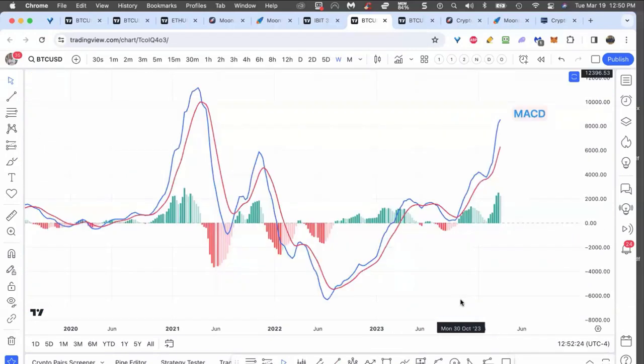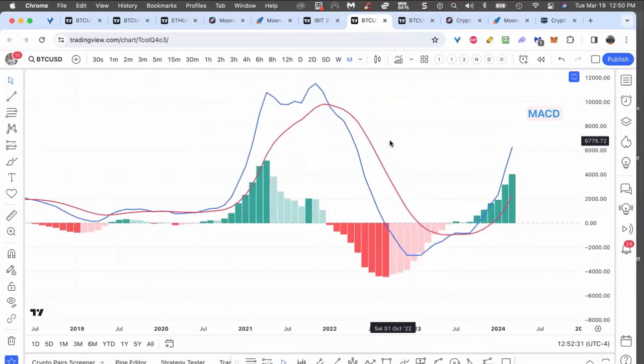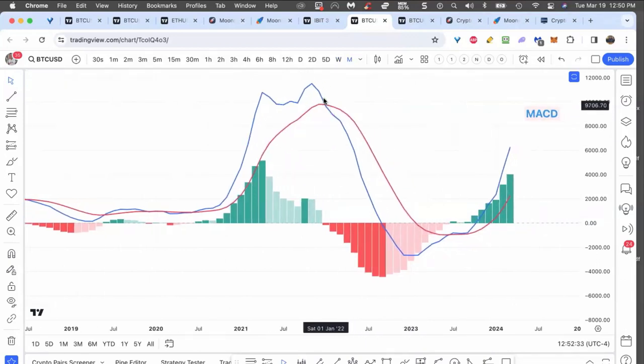I don't use MACD that often. I use it on a monthly time frame. These complement our signals. The MACD on a monthly time frame, this is where I was pounding the table to get out of the markets in January of 2022. But at these peak levels, I have screenshots of where I was suggesting our M3 active traders to start getting into cash as early as September, and then voicing that stronger opinion in November and December.